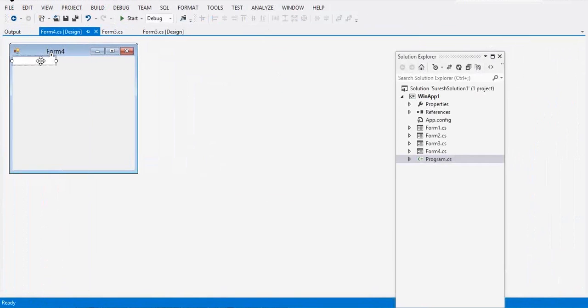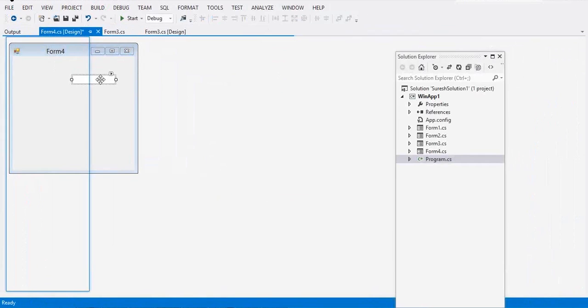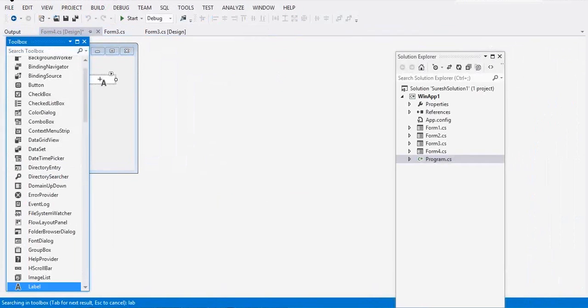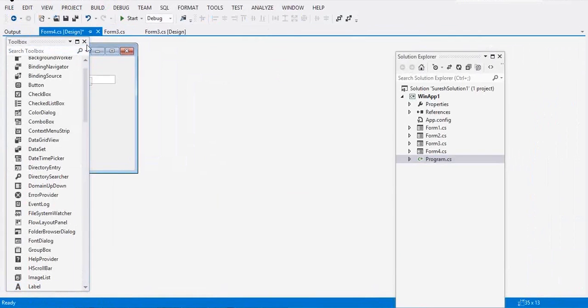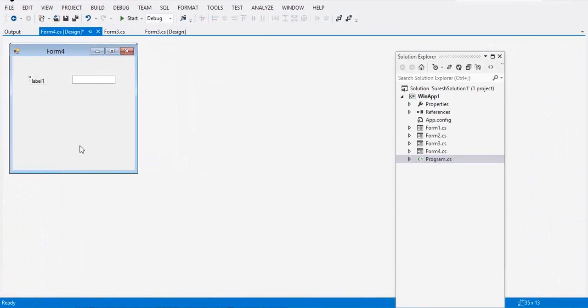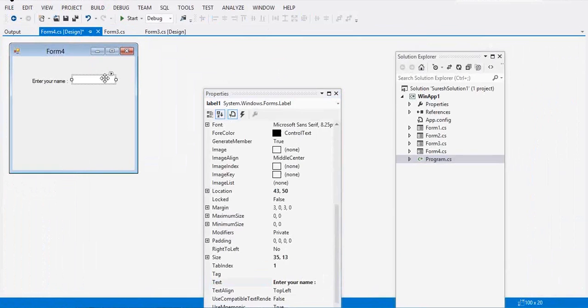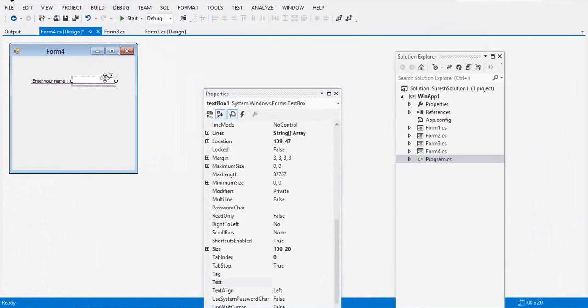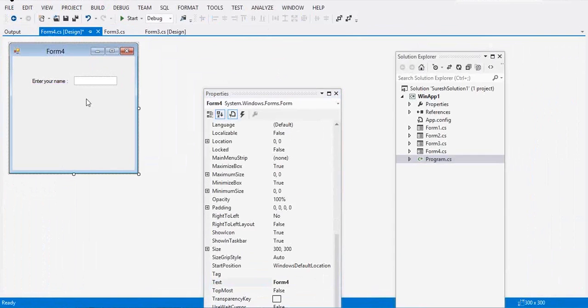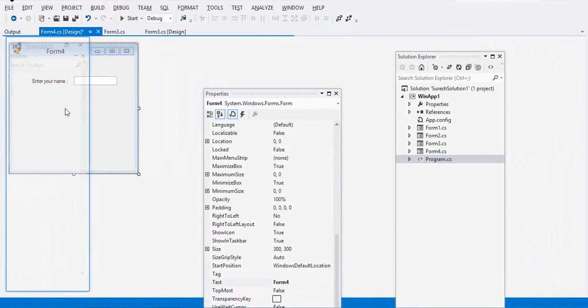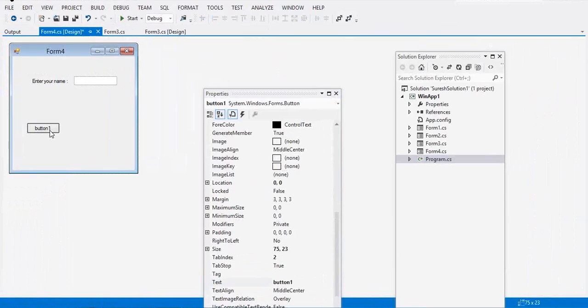If you want to have any text displayed, there is a control called a Label. Label is a control where we can give any message. So I can say, enter your name. So I'm using this: enter your name, and the TextBox was given there. So when I click on the button, say I want to proceed with something. Click or something, whatever. Click.